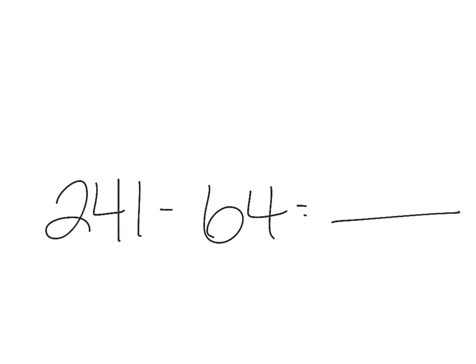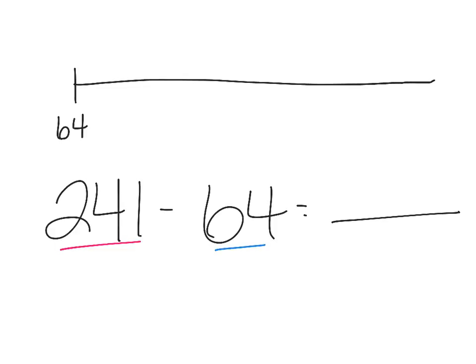For an open number line, you take the smallest number, which is 64, and you start your number line with that. And you write it out, and you put your biggest number, which is 241, on the end. Now, when you subtract using a number line, you don't start at the beginning at the smallest number, you start at the end with the biggest number, and you work backwards. And the fun thing about using a number line that's open with nothing in the middle is that you can jump however many times you want and do whatever you need to do to get down to 64 here.